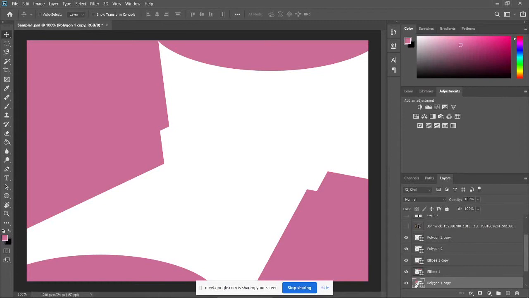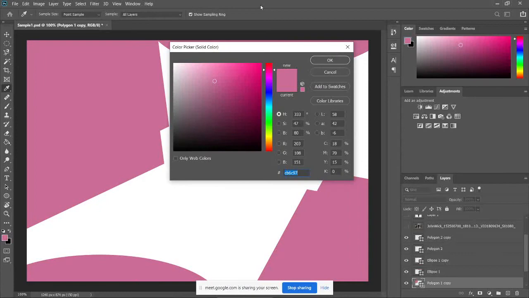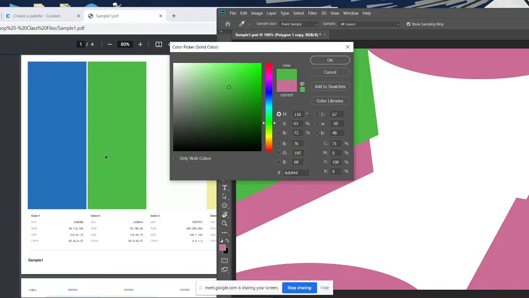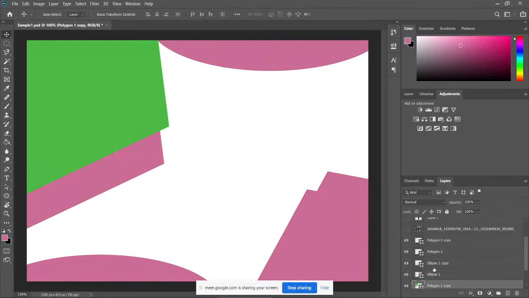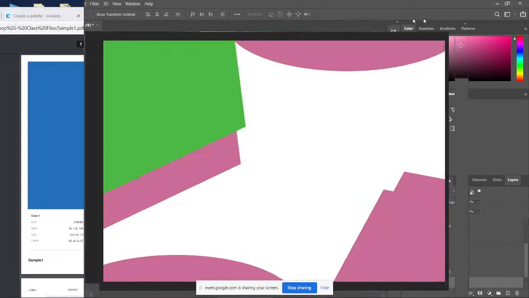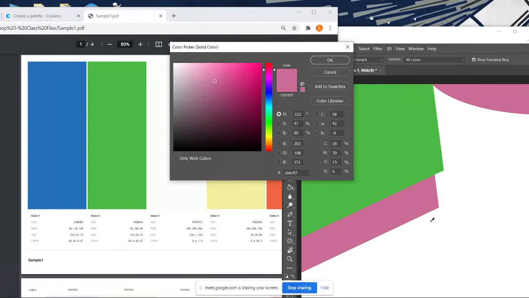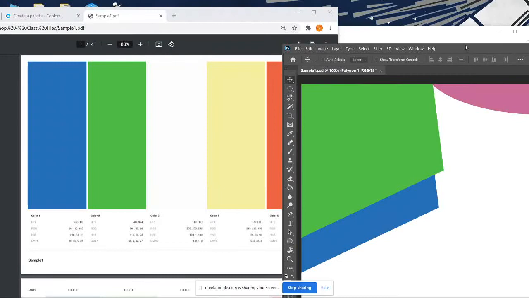You have this here, okay. Same thing. Go to this place. Keep it wide open like this. Select, go to this. Immediately you can get the green there. Click on OK. See, you got the green there. And select the polygon. You can right click, click on polygon 1. Double click this to get this window. Select something from outside, get this blue. See, I got this blue right here.